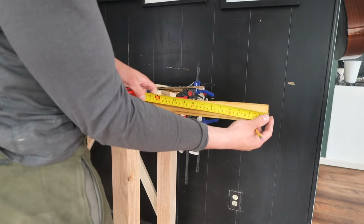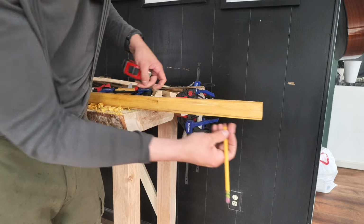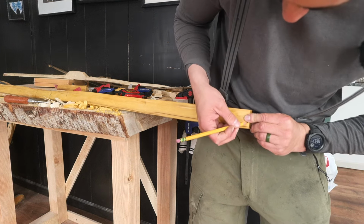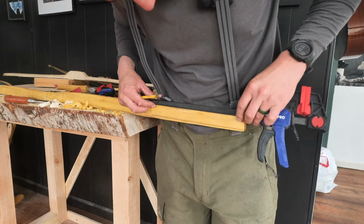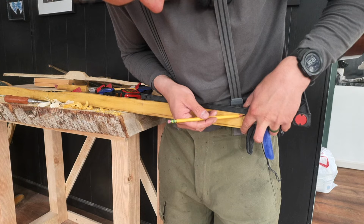I also need to taper the ends of the limbs. So I just mark at 1 foot, and then I mark the center of the ends, and I just kind of eyeball it. And I just like to do the edges of my fingertip. It's about 1/2 inch. A lot of this gets eyeballed in the end, so these lines are just kind of an idea.